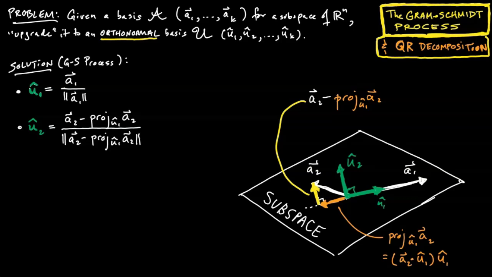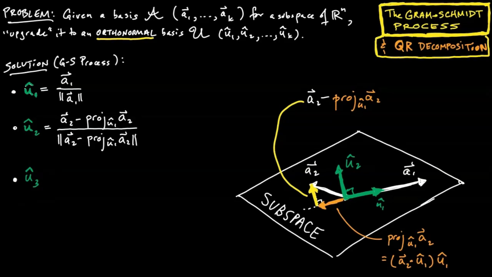This is terrific. And if we were just dealing with a two-dimensional subspace, like in my picture, well, we're done. That's the end of the Gram-Schmidt process. These two vectors would be our new orthonormal basis. But of course, we are not necessarily dealing with a two-dimensional subspace. I stated this in such a way that we're dealing with a k-dimensional subspace where k might be 2, but it might also be 200. So now we need to discuss what to do from here. How do we get the third vector in our prospective orthonormal basis?